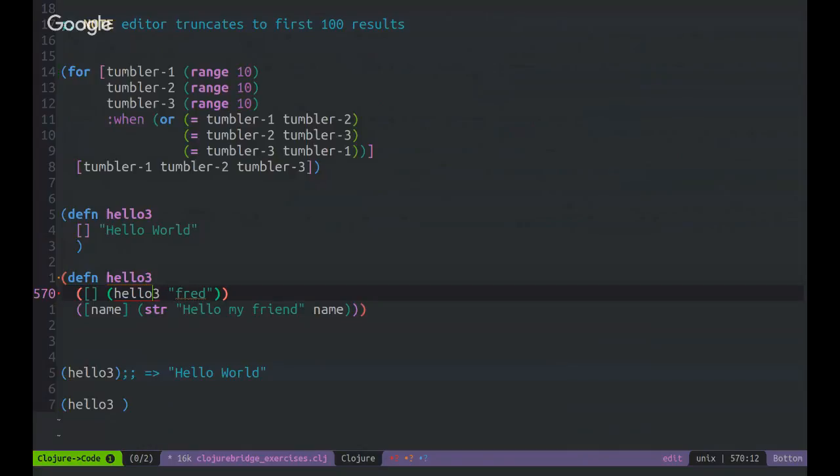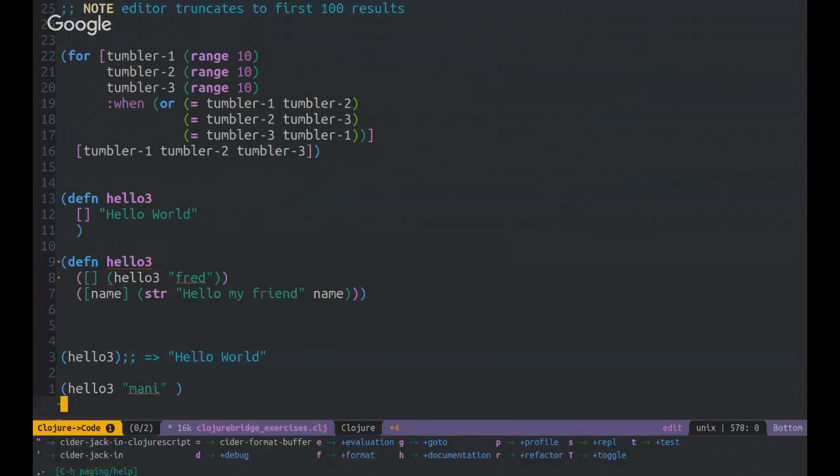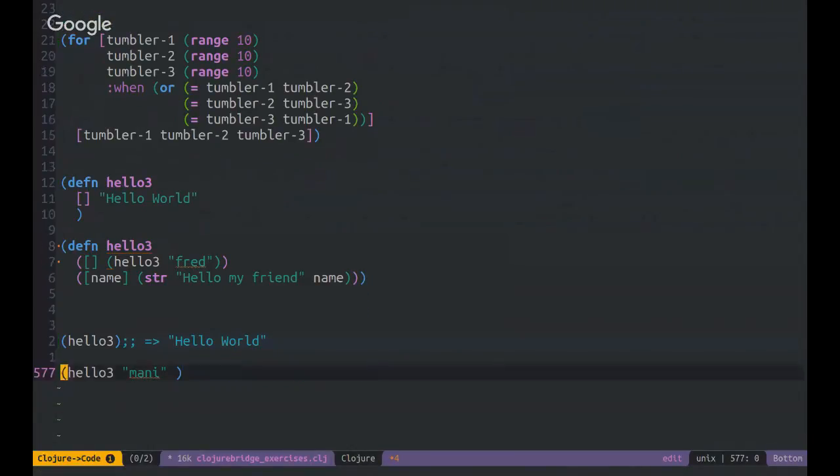In this way, I guess it's a bit like good UI design, because you're giving a basic default to the hello world function. So if you call hello 3 without an argument, it's going to assume you're Fred. If I evaluate this, and you call it with your actual name, then it's going to call you your actual name. So hello, my friend Fred. And then if we call it with another name, it's going to use that instead. And we can fix that. So string doesn't put in any spaces. You have to do that yourself.